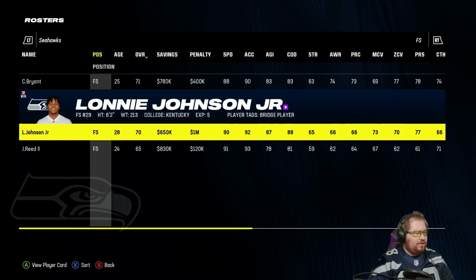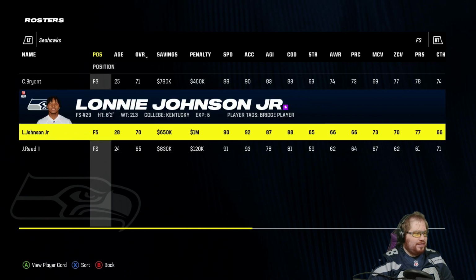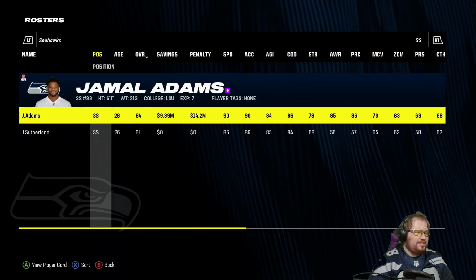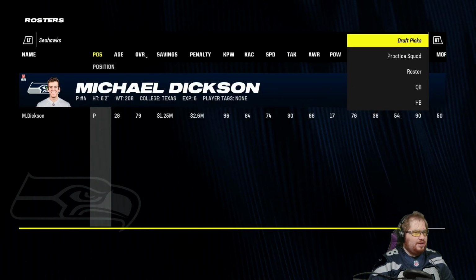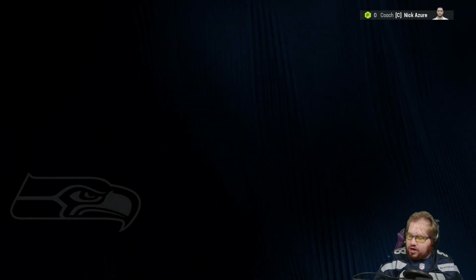Coby Bryant's going to be our starter. Lonnie Johnson's going to be backup. Derek Reed's just there. He's injured anyways. Safety, Jamal Adams. I don't want him here. I'm going to see what happens. Then Myers and Dixon. So, yeah, I will update the depth chart and everything, guys.